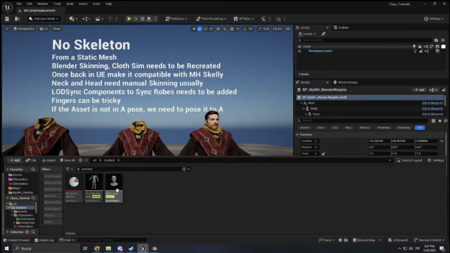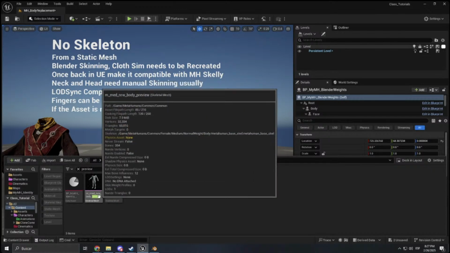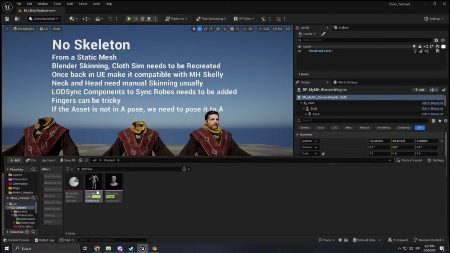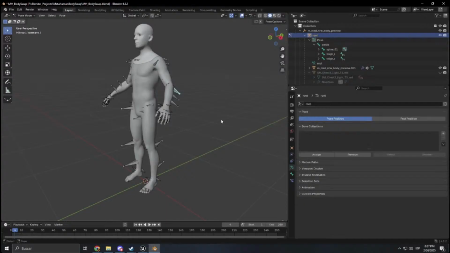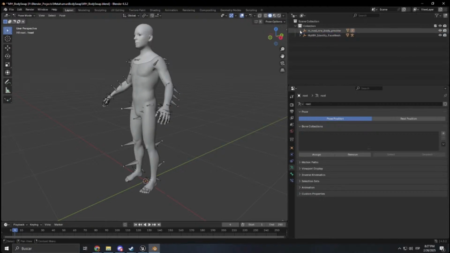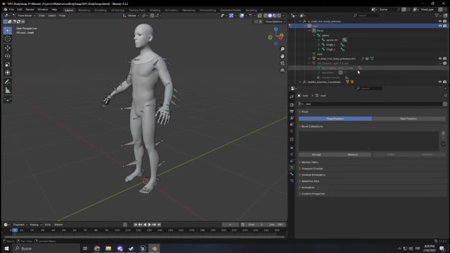That is the one thing I couldn't make. I didn't try that hard, but the problem was when I just used this one, we can see if we bring it into Blender and we take a look here, we don't have the face. I brought it in to try and get it to work, but it was just simply not working.